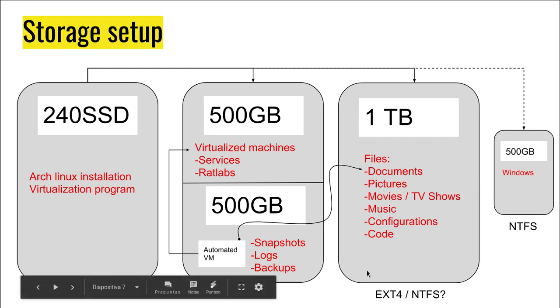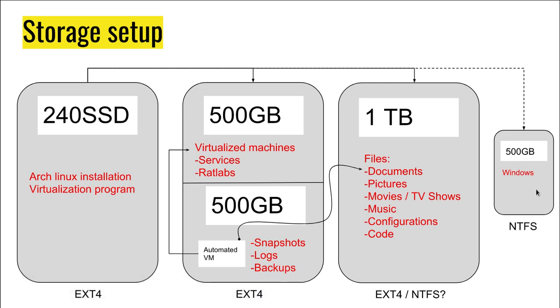And I have to decide whether to set it up as ext4 or NTFS. And for the last drive, of course it will be NTFS. It will have the Windows installation isolated, and as you can see here, the main Arch installation will have access to the 1 TB that handles the VMs, to the 1 TB that handles the files, and to the 500 gigs installation. Here's a dotted line because I don't mean to use this path because I want Windows isolated, but regardless, Arch will have access to this.